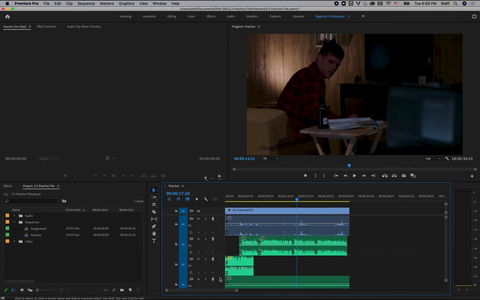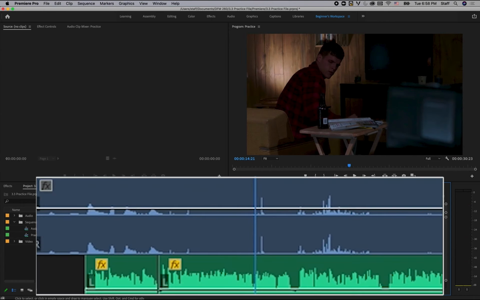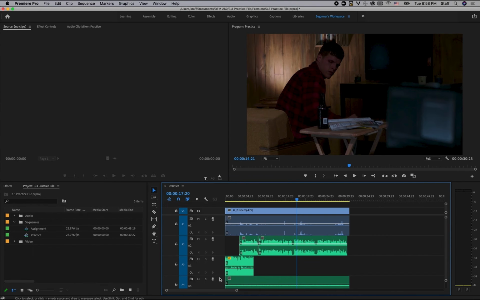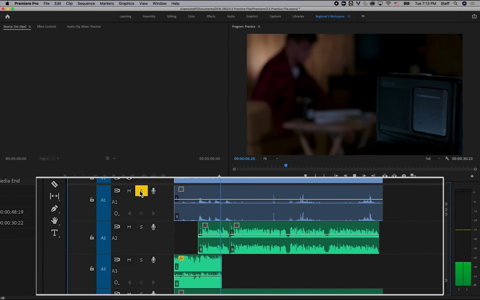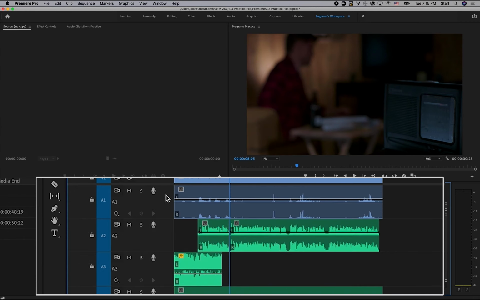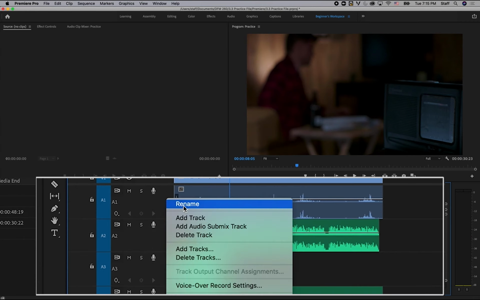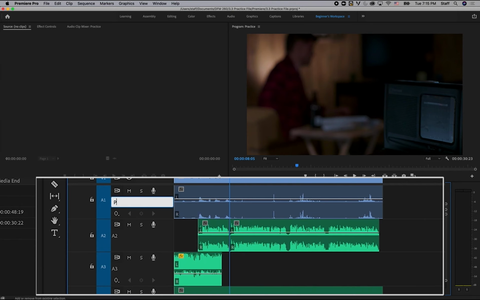So, there's a couple of good sound effects we can use in here, but there's also a couple of audio hits. That's an audio term for a short glitch or an unwanted noise in the recording. We'll learn how to take care of those later. Let's rename this track Production Audio. Make sure that your audio track is expanded, right-click on the name and choose Rename. Then type in the new name.